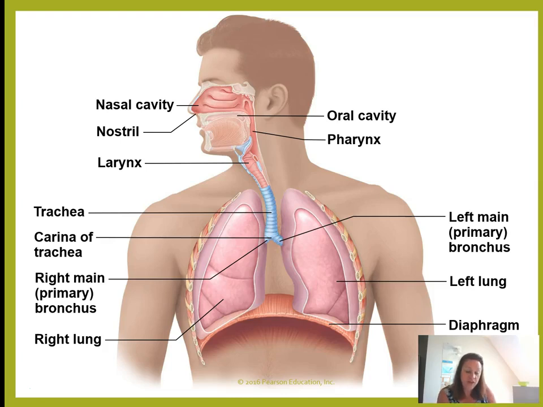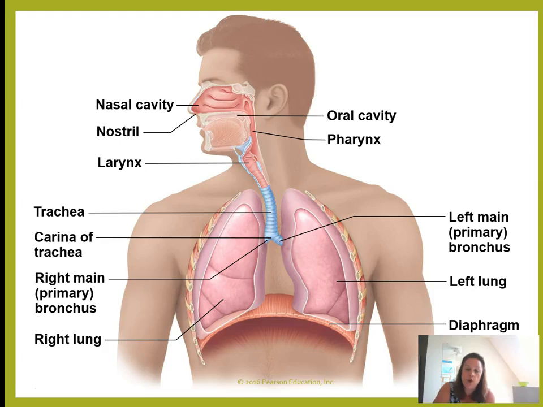So when we talk about respiration, we talk about the act of breathing and gas exchange. We have different terms for this. We have pulmonary ventilation, which is the physical breathing in and out, exchanging of air. External respiration basically means the gas exchange in the lungs, the transport of gases in the cardiovascular system to the tissues, and then internal respiration, which is gas exchange at the tissue level.